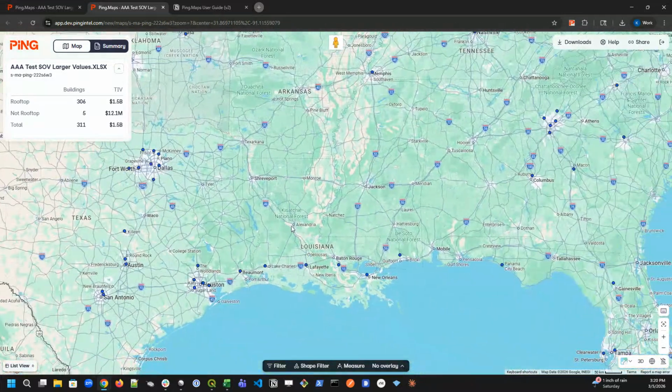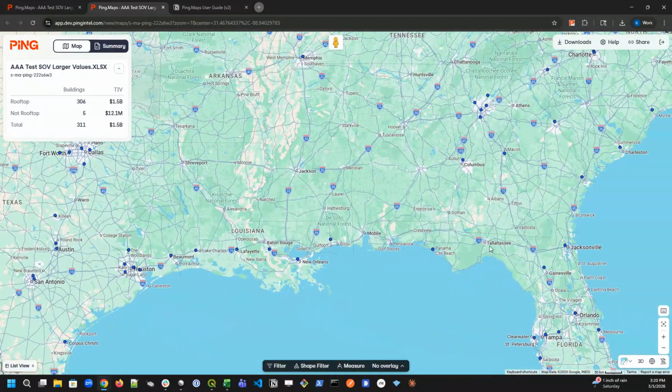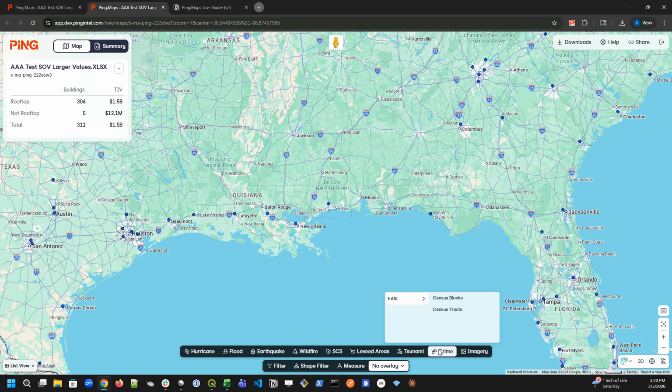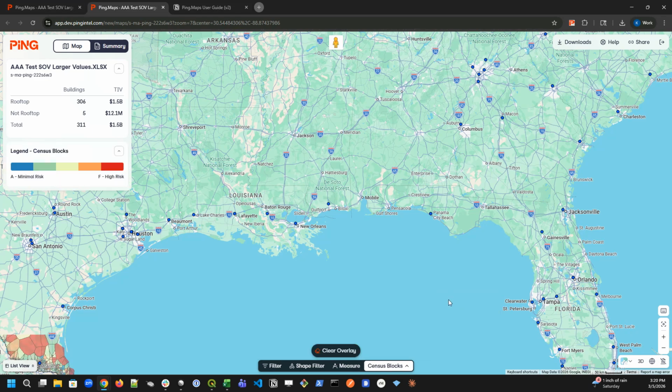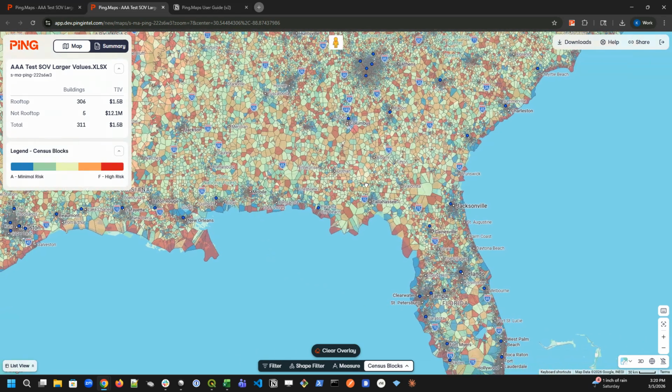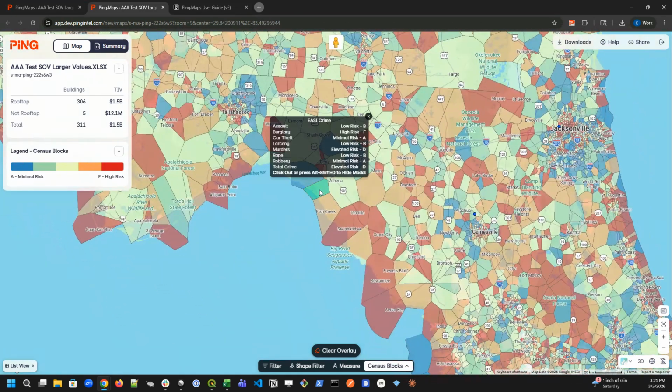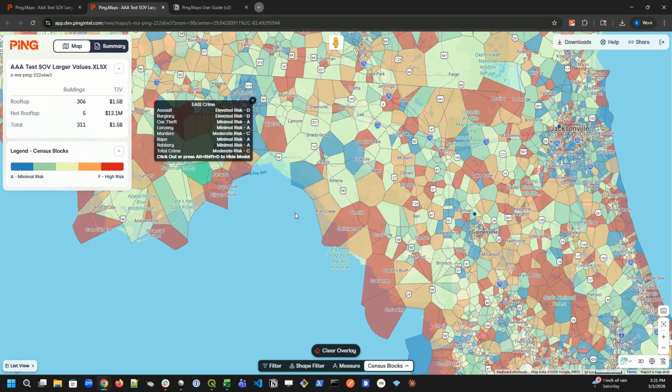Ping also supplies interactive tessellations for crime score and represents this both in census tract and census block format. I'm going to select from our crime score the census block format. With that selected, you'll see that the census blocks are all filled in, and immediately you can also see that these are clickable. If I click on any of these tessellations, you'll see that I get a modal that will pop up that shows you demographic items, including total crime, assault, all the way through robbery. Those risks will be shown directly on the screen.